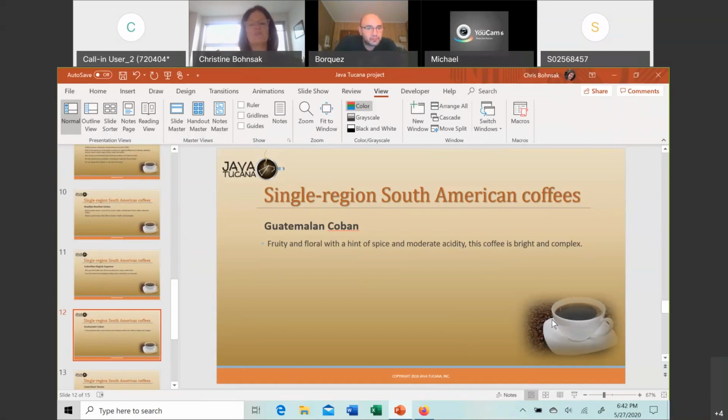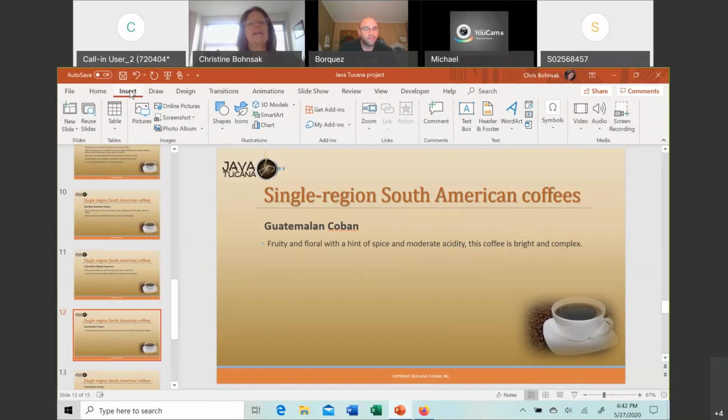So anytime we're inserting stuff into our presentation, we can go to the Insert tab, and this Images area will allow us to insert pictures from our computer, insert online pictures, do a screenshot, or open a photo album.